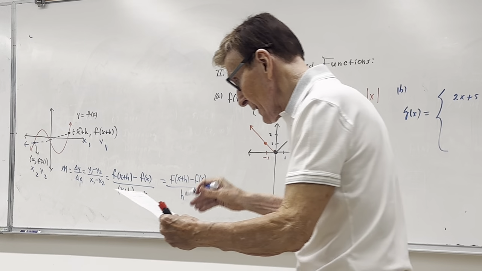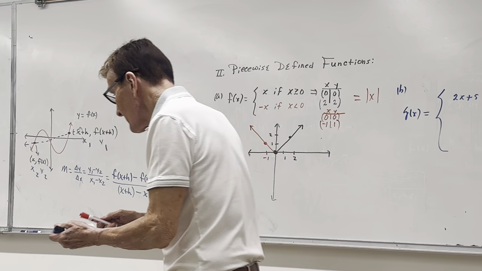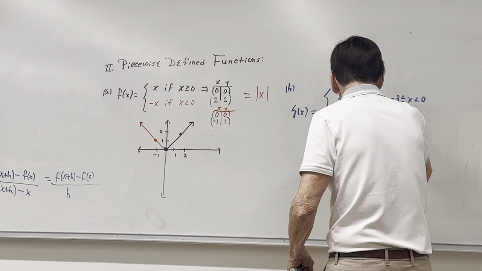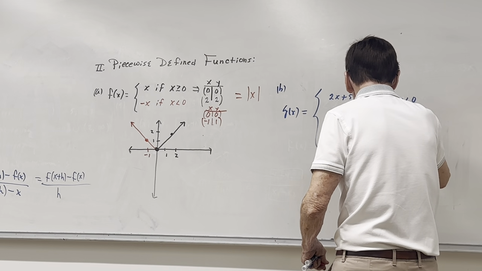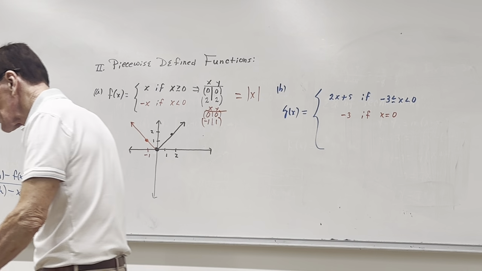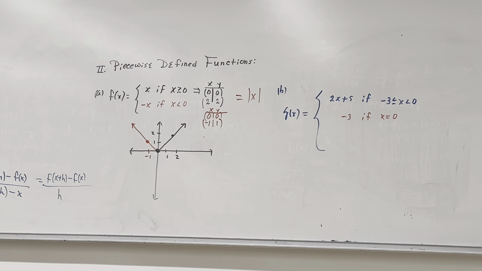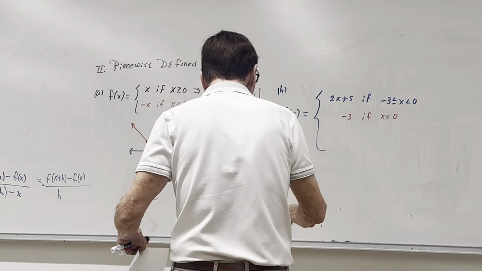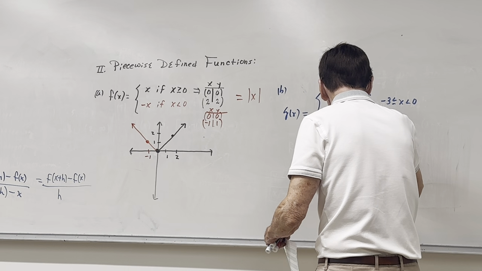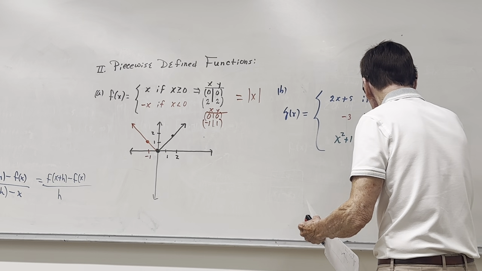Now the next piece, this one has 3. Oh, the second piece, I'll put it in red, looks like this. -3 if this. That's all it says. Third, we'll try the green, if the green will hold up for me. Green looks like this. x squared plus 1 if this is true. x is greater than 0.